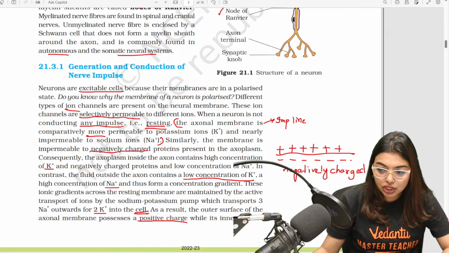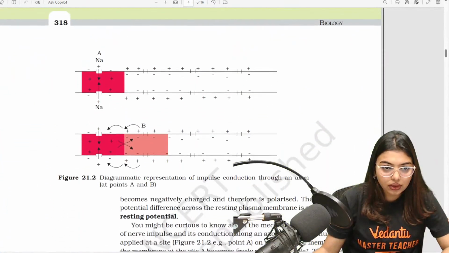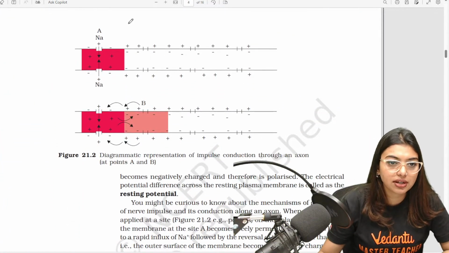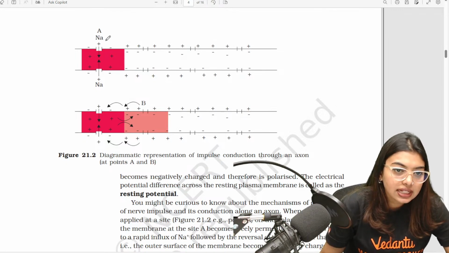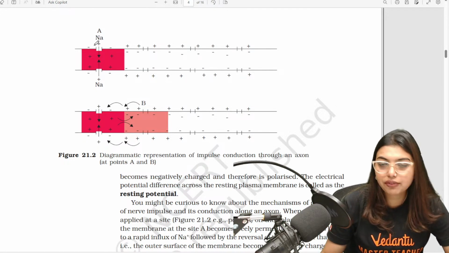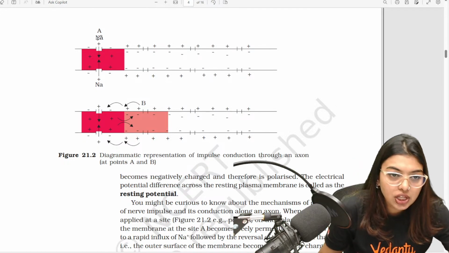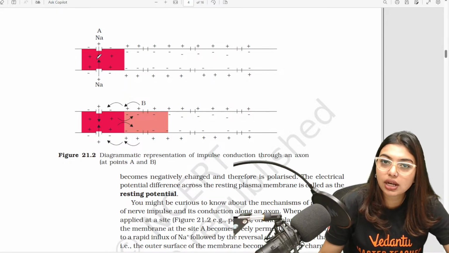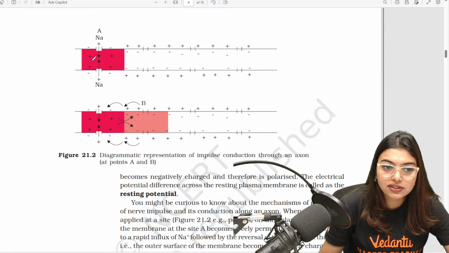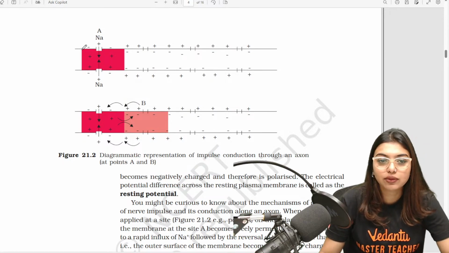Okay, negative charge. Now look at this diagram. We'll try to understand from the diagram. So students, this is the resting potential. Can you see positive, positive, positive outside, negative, negative, negative inside? Suddenly, one impulse has come here. From the resting potential, impulse has come. So, the sodium will start moving inside. From both the sides, sodium will start moving inside. So, you can see positive signs have been achieved here and negative signs have gone outside.